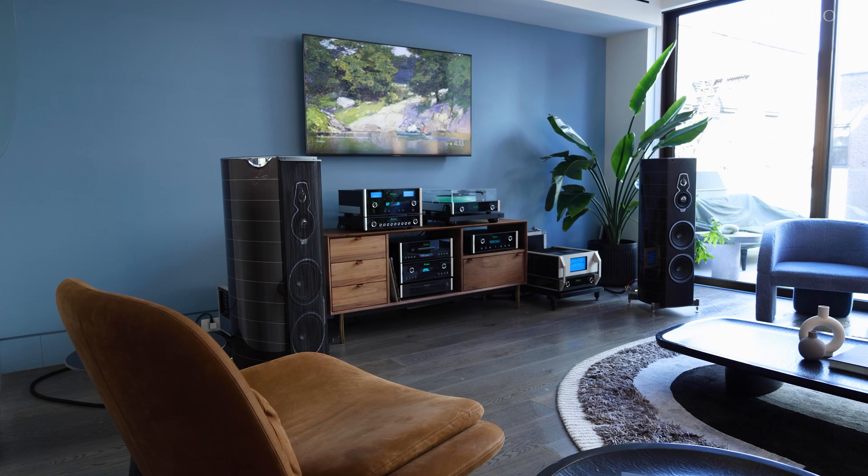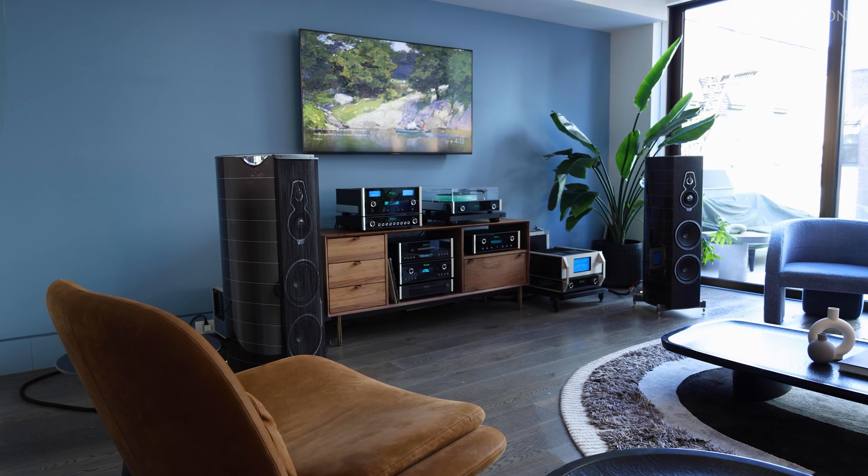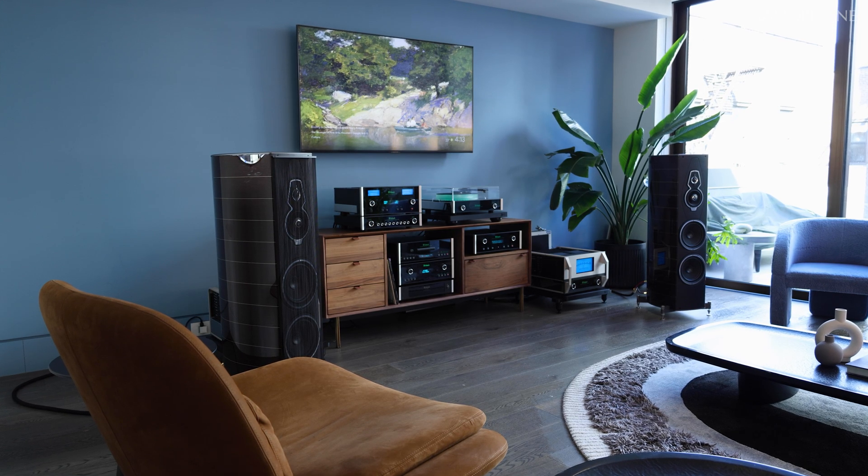One thing you can do in this situation is, with a partner — one sitting and listening and the other physically moving the speakers — you can move the speakers around. But sometimes that's not even an option, for example in a McIntosh installation with only in-wall and in-ceiling speakers from Sonus Faber. Obviously, once they're installed, you can't move them at all. So if you're in a situation where the room is causing some cancellations or artificially exaggerating certain things, let's start talking about the environmental solution products that help you overcome those too-bright or too-boomy situations.